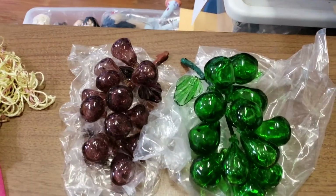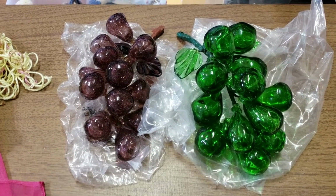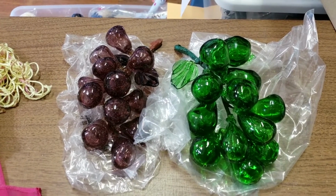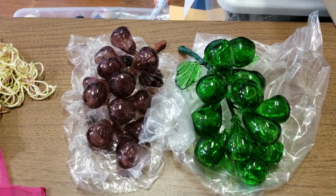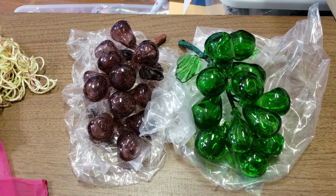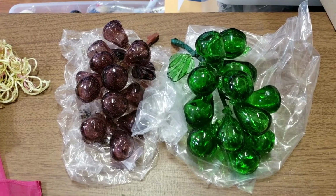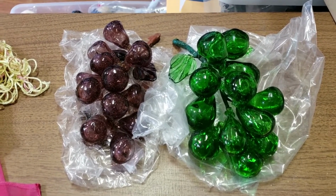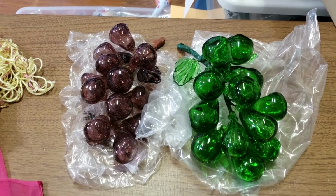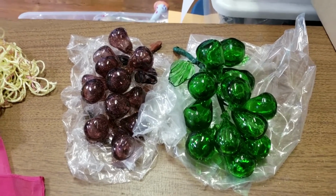This next one is some hand-blown glass grape clusters, and it took 5 months to sell these, and I got messaged from a guy who wanted to combine these two and pay $40, which I had them listed at $29.95 a piece, and I had sent out many best offers, usually down to $24.95, but I took his $20 each offer, and they're all in at $56.36, and I will ship them together. And I paid about $7 for both of them, and it took 5 months to sell. That is it going out today.